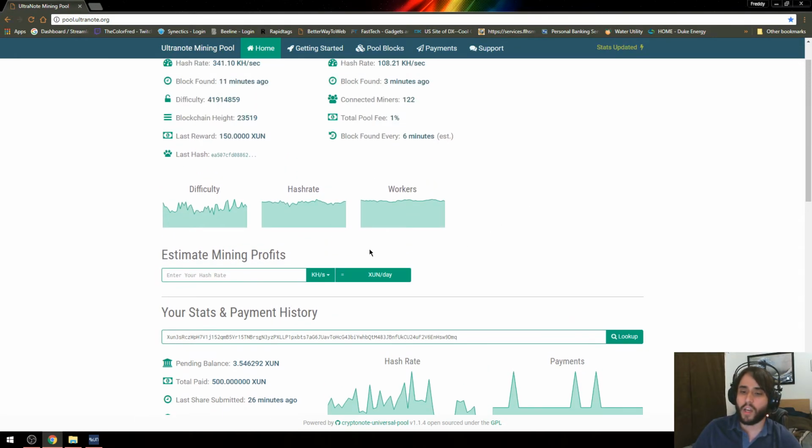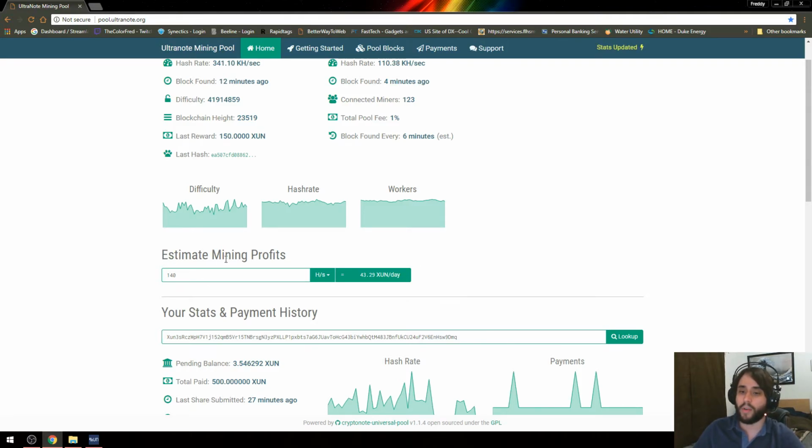And now if you want to estimate your mining profits, as before, we can put 140 and make sure you change it to hashes. It's about 43.29 UltraNote per day. Obviously, that's going to change depending on whatever CPU you have, how many computers you have mining, etc. And also if you're mining with your graphics card, which I'll do a video later on for that, how to configure CC miners, what I use for my NVIDIA GTX 1080, I can show you how to configure that. But for now, this is just for very simple use of the GUI wallet that's included with the download of UltraNote.